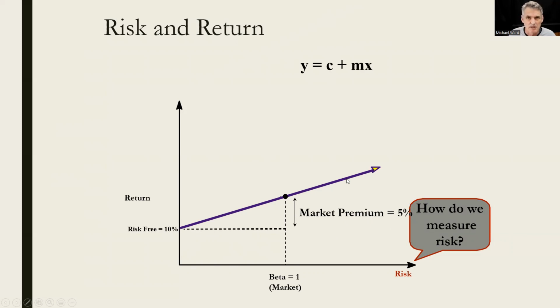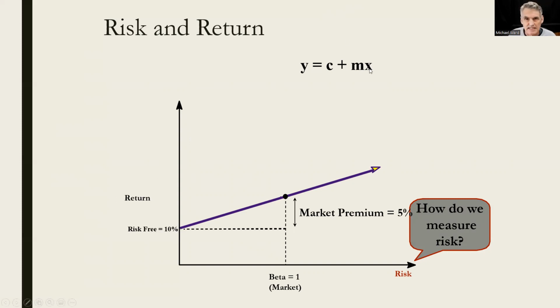And you will remember from school that there is an equation, y equals c plus mx. I've written it slightly differently to the way you learned it. Y is this axis, isn't it? Which is return. So the return that a shareholder should get for a particular share, that's what y really means, is equal to c, which is the risk-free rate here. It's just that constant, what you can get from investing in bonds, plus mx.